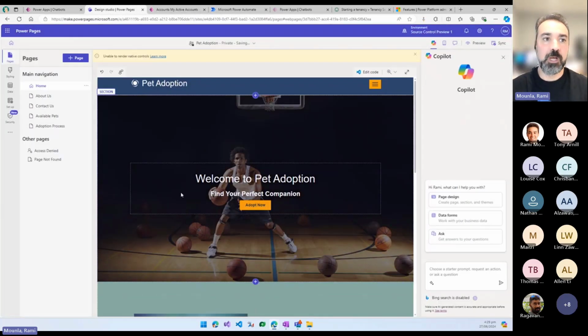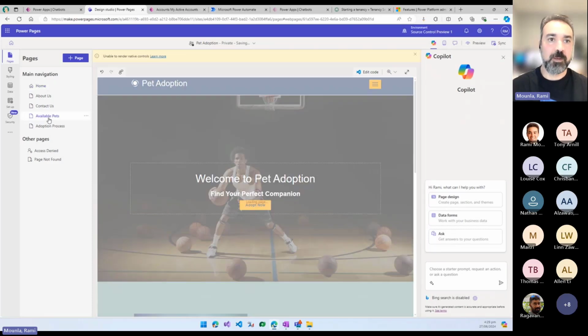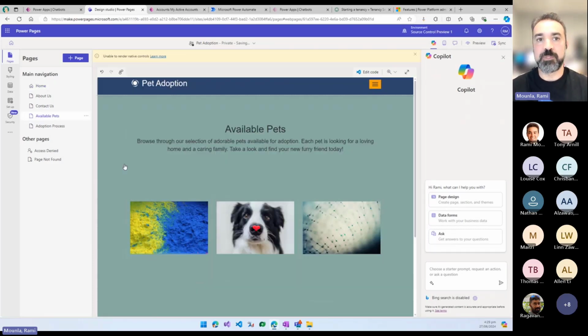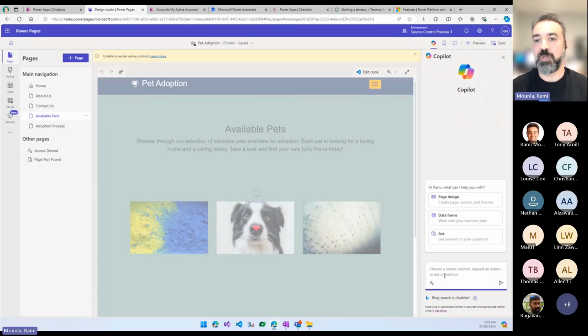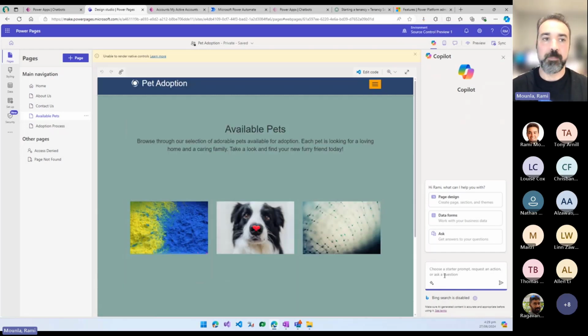All right, so here you go. Pages created. You can even go, again, you've got the prompt development in here. You can go and prompt it to change information that you've got on your portal, add new pages and do all the changes. So it gives you the same experience that we've seen before.